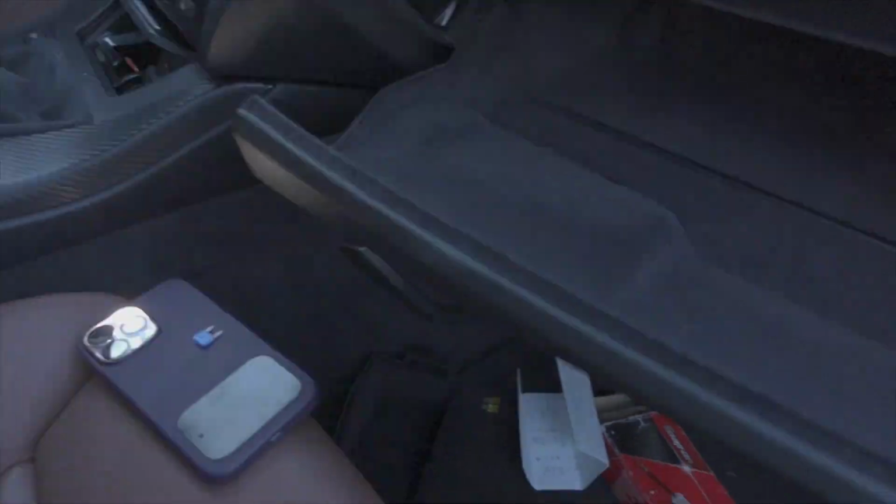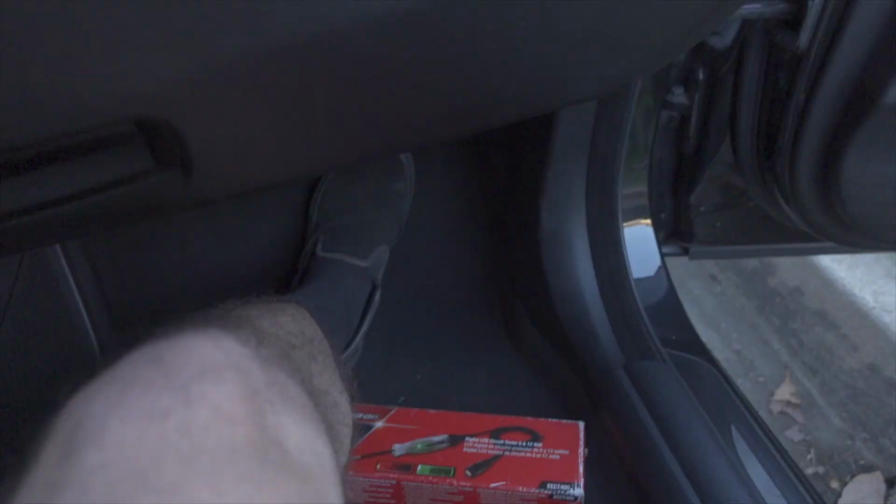So let's give a rundown of what we did real quick. We had two blown fuses. We had fuse number 54 in the glove box and fuse number 65 in the glove box. The 54 was a 20 amp fuse, and fuse 65 was a smaller, as you saw, little 15 amp fuse.